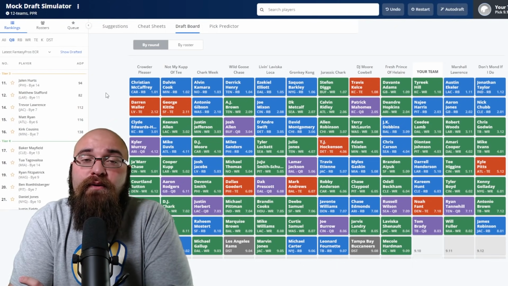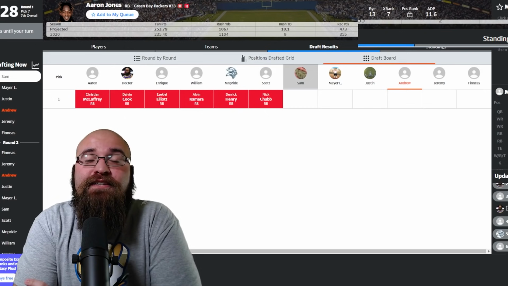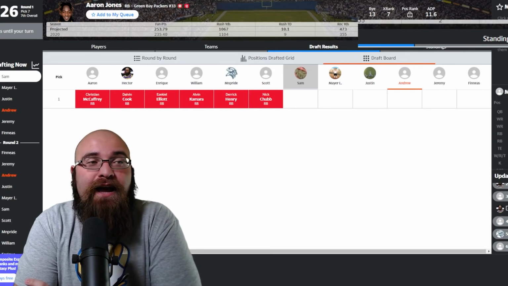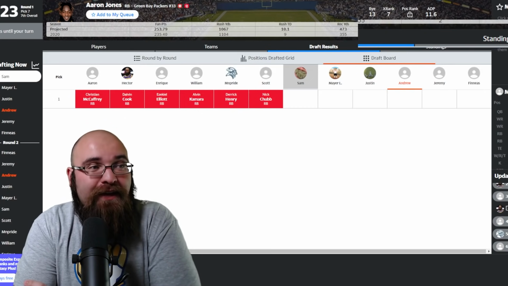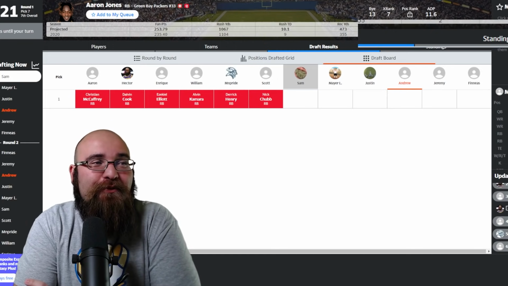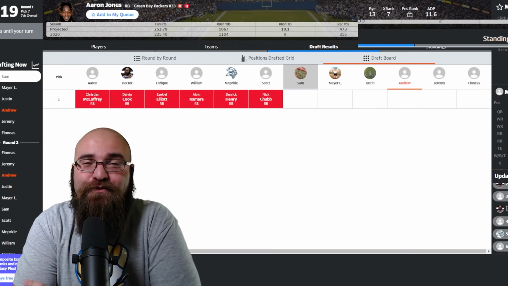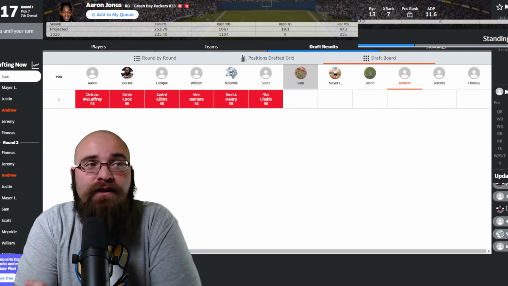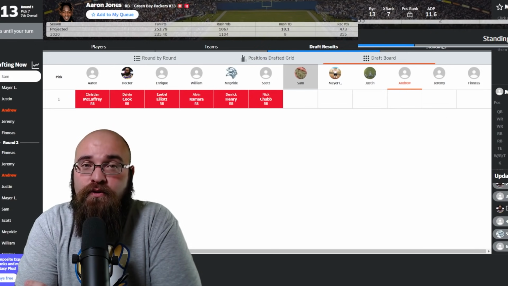So let's go ahead and do that right now. As promised, we are conducting a 12-team full PPR mock draft here. I am drafting from the number 10 overall spot, and as you can see, I'm at the mercy of the rest of the people in this league, depending on how long they take to draft, of course, but what selections they make. I'm looking for 3 specific positions. Either I'm going to draft a running back, wide receiver, or a tight end.